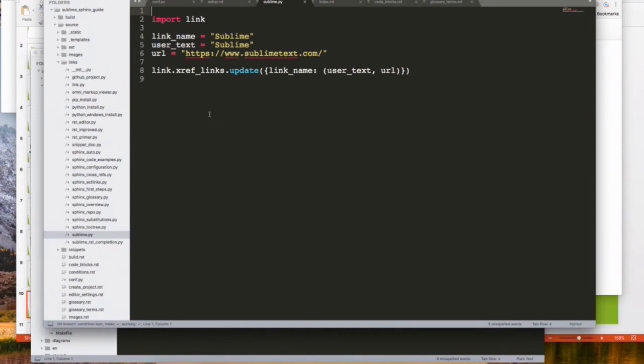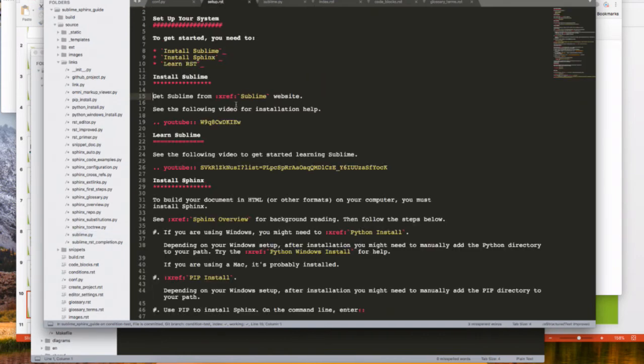Here we go. This is simply a record of the link, and the reason it's separated out is I can use that in any page or any project and maintain it once, and use it across projects or use it in this project and not have to worry about maintaining multiple files. And that just uses this xref in colons here, followed by the name of the link.